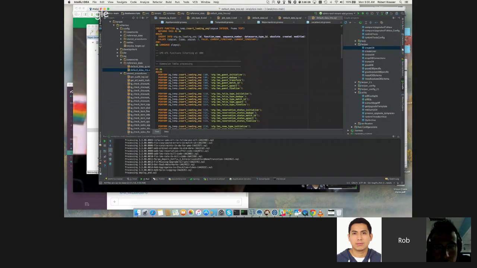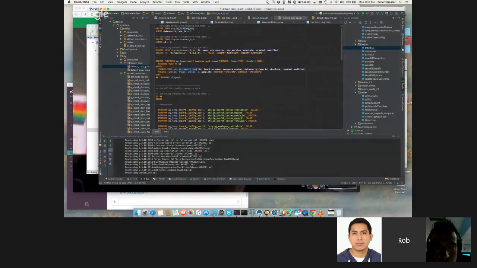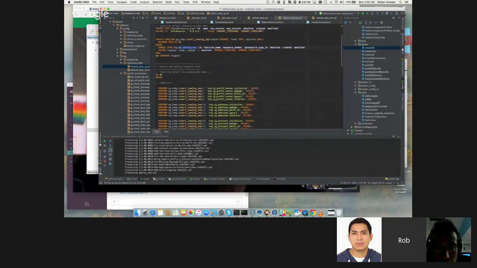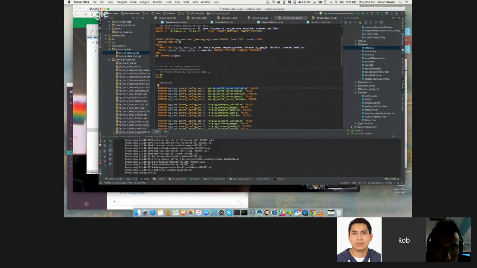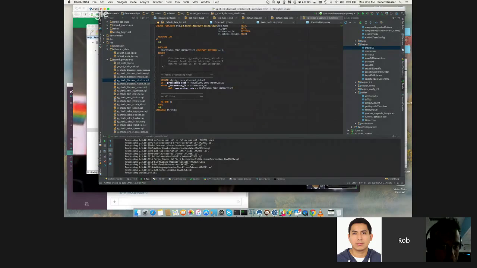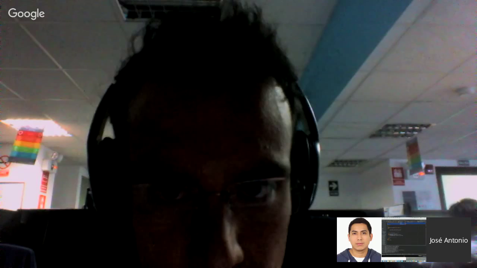For this particular job type, in this case 2, and in the other case it's 1, go ahead and give me all these functions in this particular order, and then what the service API does is calls these things one at a time. So let's go look at IG Profit Center or any one of these initializes. These all take the same parameter. These are the common procedures to transform data.